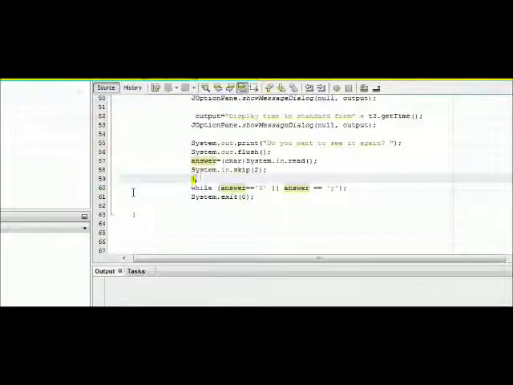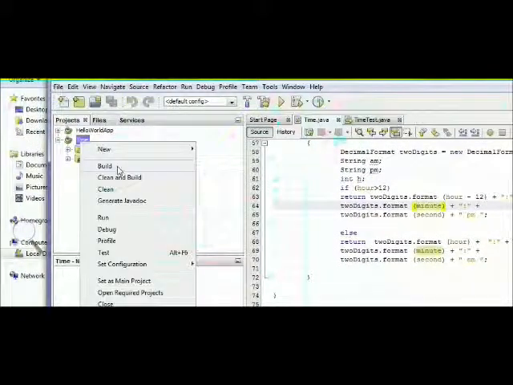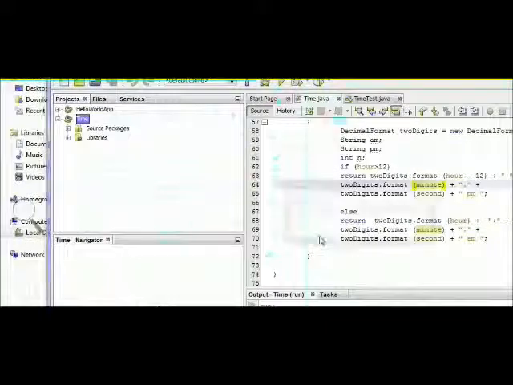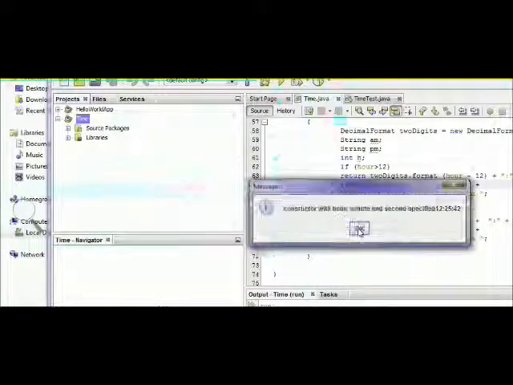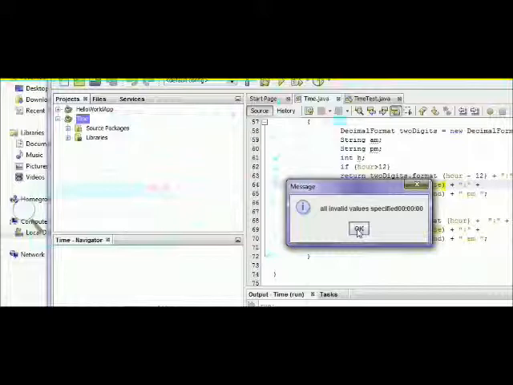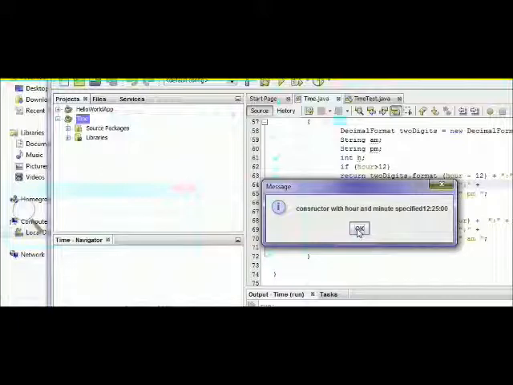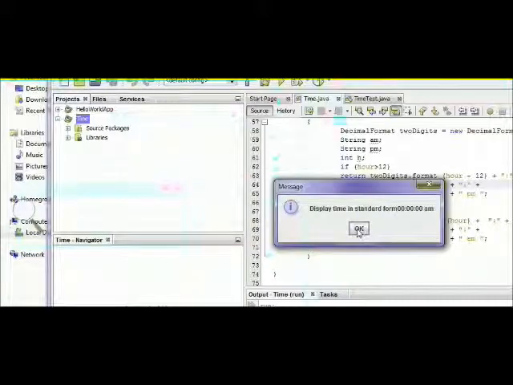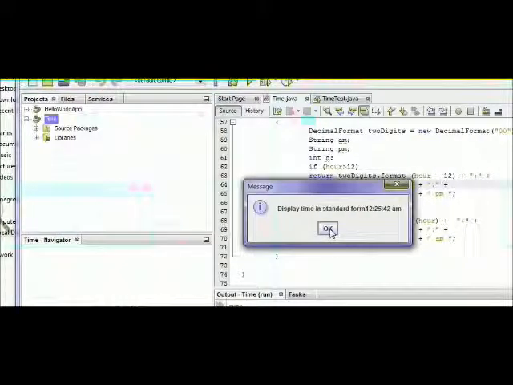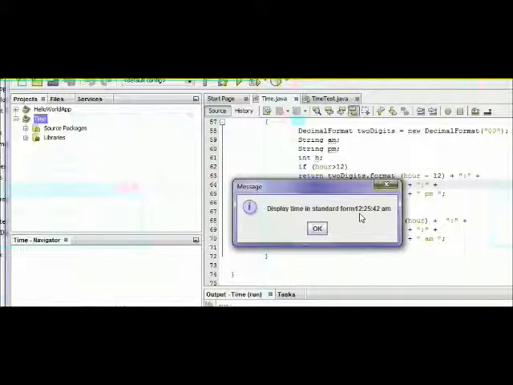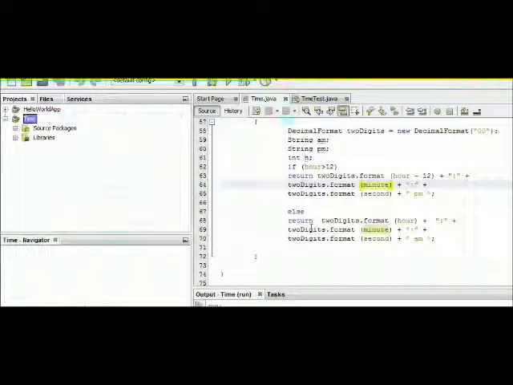Alright then. So we are going to give it a quick run again. Constructor with no argument, constructor with invalid values, and 1 hour, the hour and the minute, and it displays it in AM format for constructor with no argument, AM format for hour, minute, and seconds, invalid values in AM.